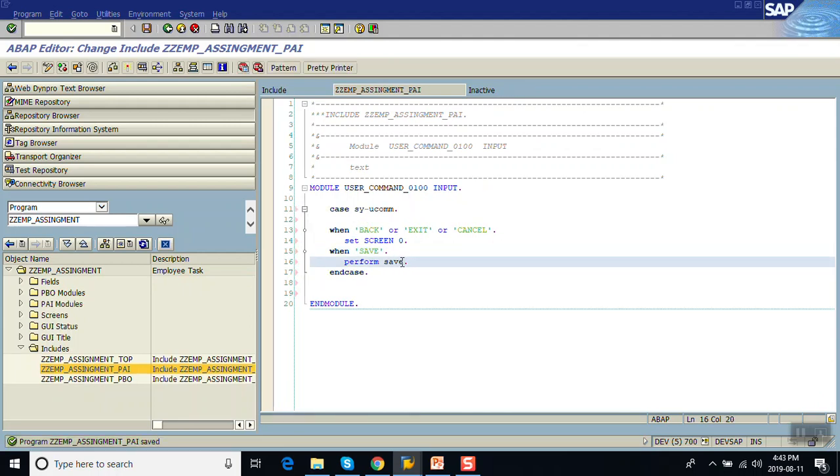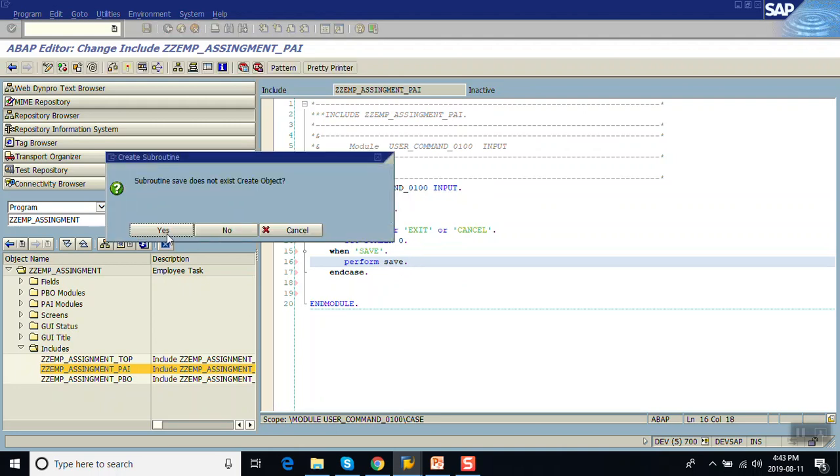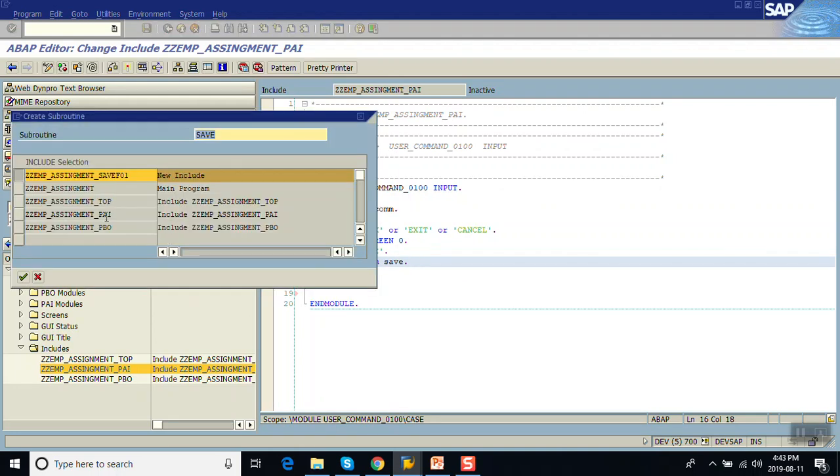Now we will have one more include program to store all our subroutines. Double click here. Either we can create the form and endform in the existing assignment, or it is better to have different form routines, FR, like form routines.